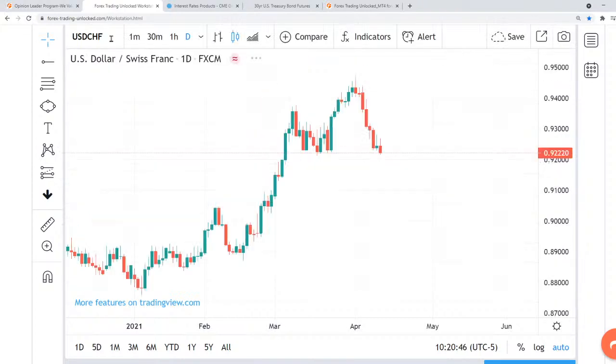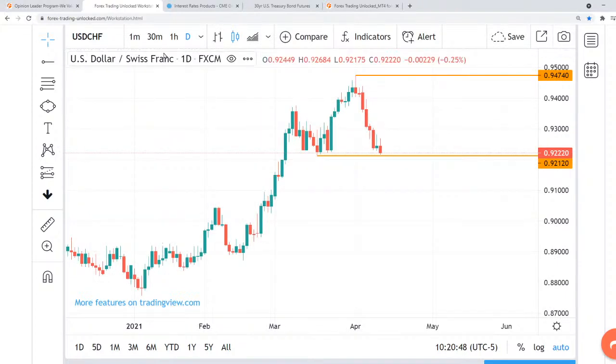US dollar CHF. Now, is this because of gold or because of what's going on in the interest rate market? Well, the pause in interest rate markets over the past week and a half has definitely aided in a sell-off with the US dollar Swiss. Now, you've got to remember, this market's been trading to the upside since the beginning of the year, and the US dollar has been very strong because flight to quality areas have been fleeting. Remember, as the 30-year Treasury bond has been tanking, banging support, that means interest rates are going up. The bonds are usually a flight to quality, just like the 10-year notes are.